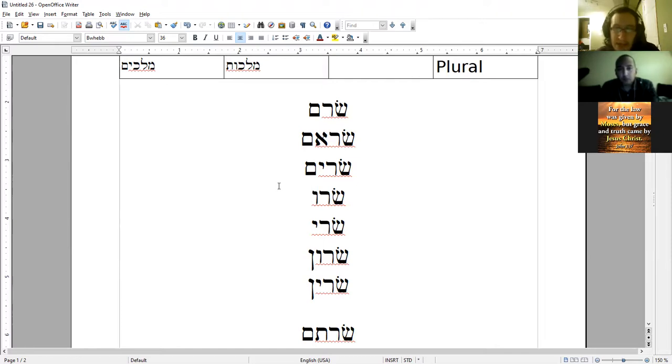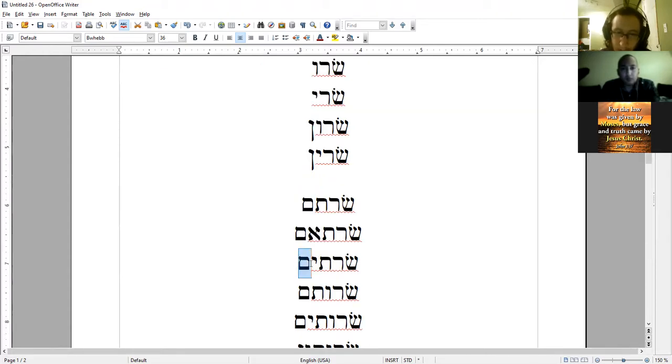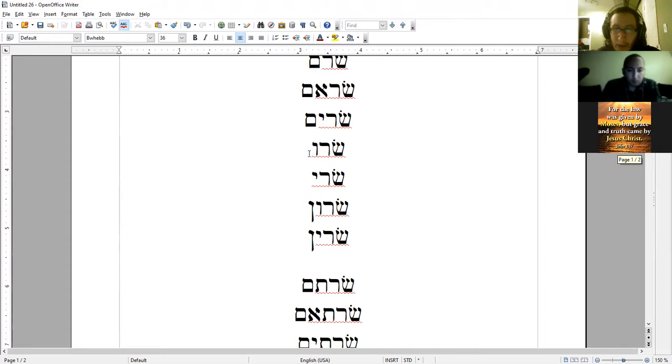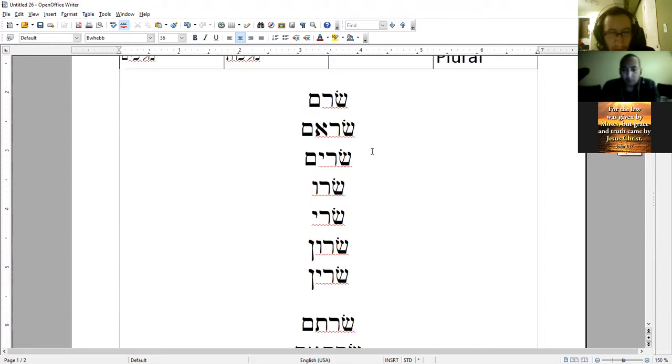I theorize that maybe mem did used to also be there, because just like the feminine, it's after each one. So it would make sense that it's also after each one in the original Hebrew. So if it was after each one in the original Hebrew, maybe it was something like this, and then maybe this or something. But like I said, currently Akkadian doesn't have the mem in the plural, whereas Hebrew does. So that's one difference. That is strange.